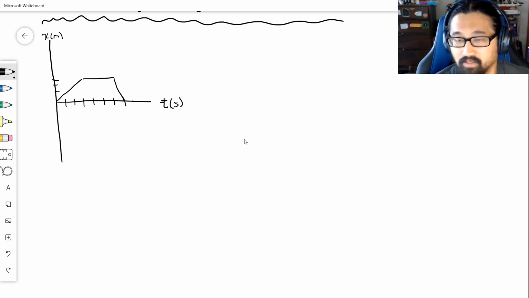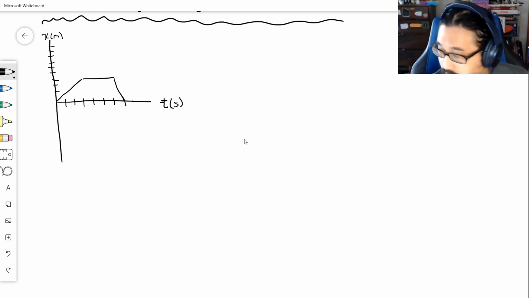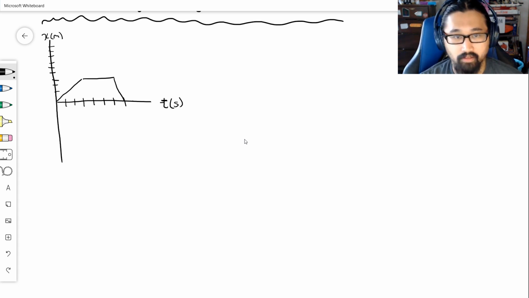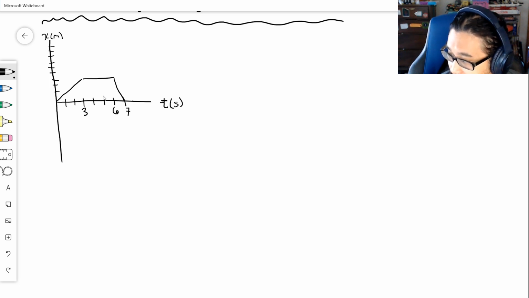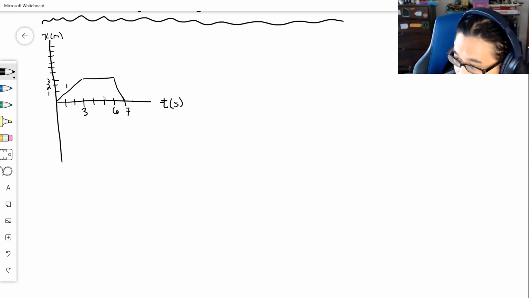So our x-axis represents time, y-axis represents position, or distance, from an origin. Now, this is not a perfect drawing, but it'll do for right now. We talked during class about how, let me put the numbers on here. Let's call this 3, let's call this 6, that would make this 7. Let's call this 1, 2, 3. Right. And then there was a little bit more, but let me just talk about this first. I labeled each part. I labeled this A, I labeled this B, I labeled this C.